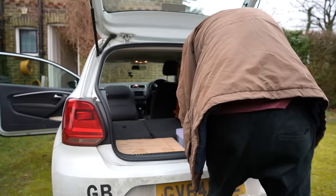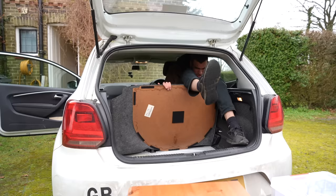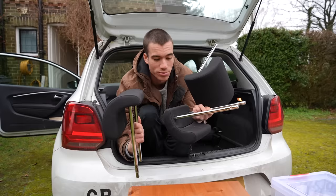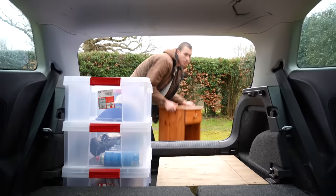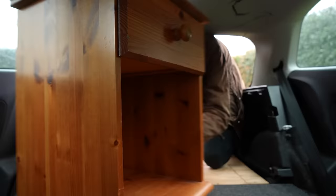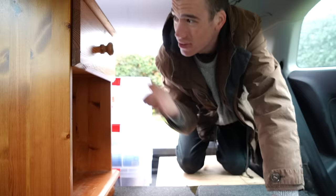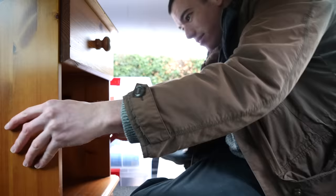Since I saw you last time I have done a few little changes. The good thing about this car conversion is that everything just comes out very easily. I'm still just taking apart my car. I managed to take off all the headrests which means the seats lay down flatter. I know you're laughing at me for using my pine bedside table but I want it to feel like home in here. It's got a certain smell which just reminds me of my bedroom. It's so impractical though because that's just going to fall over every time I go around a corner.